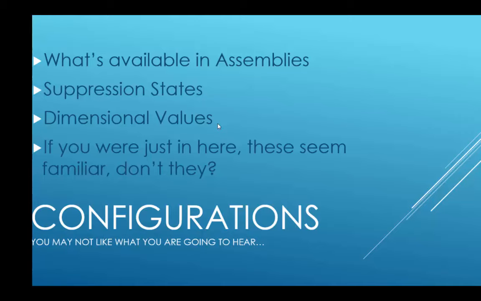All right, so what's available in assemblies? We got suppression states. Dimensional controls as well. If you're in the first session, this was something that I talked about with parts, and it's pretty much the same thing. You can control a lot of things with design tables and configurations. You can switch materials out, you can modify your file properties, you can do lots of things. So don't take it as though you can only do suppression states and dimensions, but I'll guarantee it's probably 95% of what you're going to be dealing with on a regular basis.